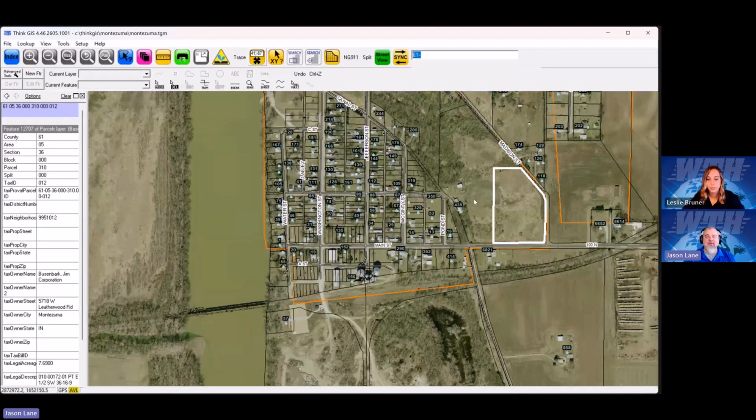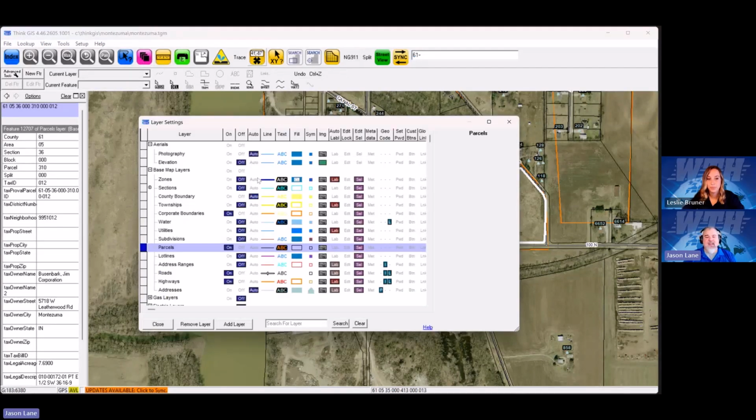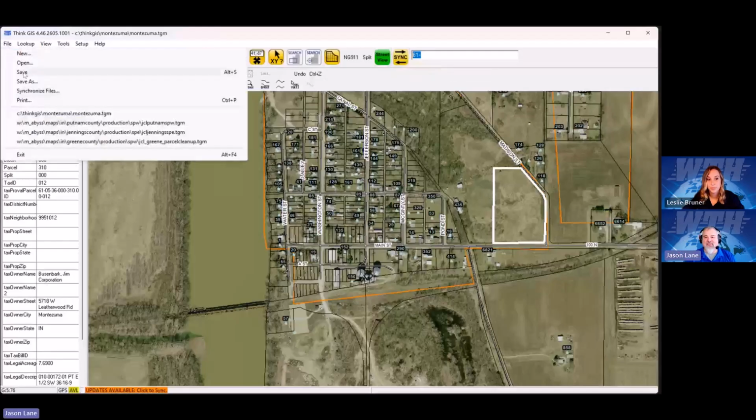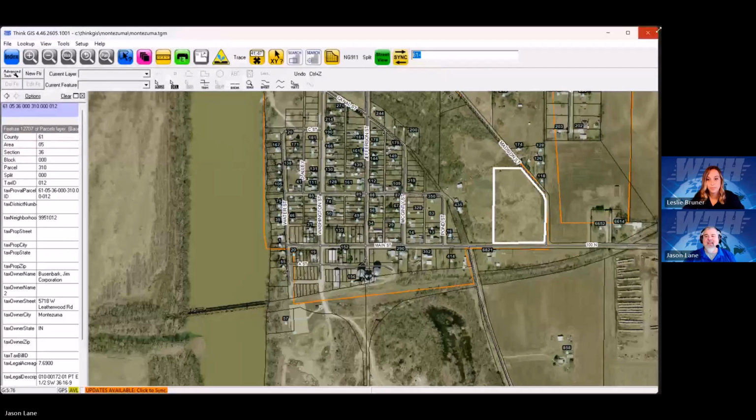With a lot of it though, like layer settings, if you turn things on, off, change things around, maybe add a button, remove a button, if you haven't gone to File and Save, and you close your map and it says, do you want to save, say no. It will close the map, and when you reopen, it should go back to the way it was.